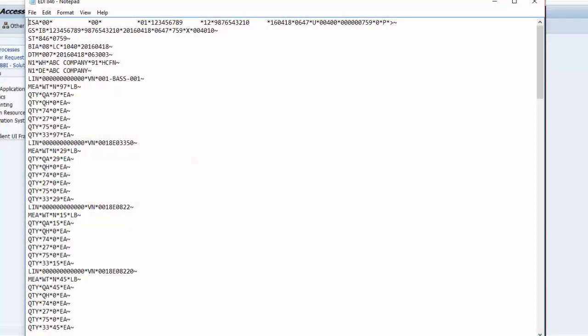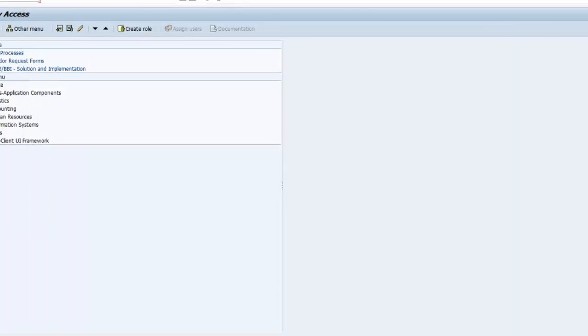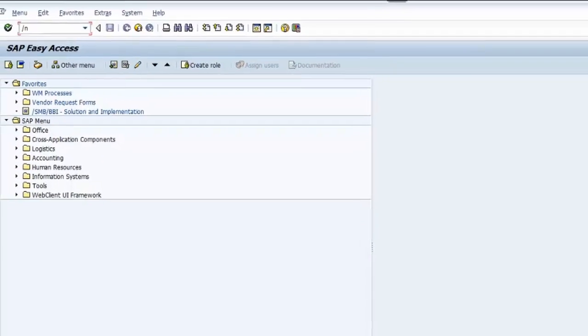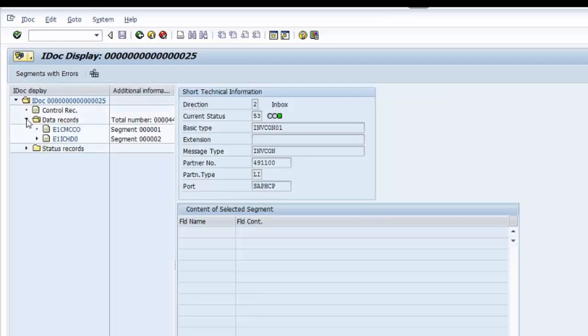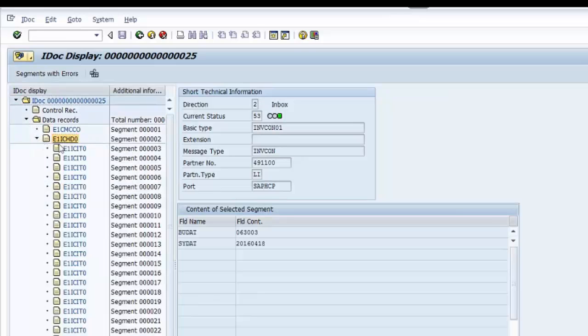Let's get started. Here's an example of an EDI 846 document, which we are receiving from our 3PL. It has all of the relevant information we require, such as quantities, materials, etc. We will process this through our EDI translator and bring it into SAP. When this comes into SAP, it will be in the form of an IDOC. The data will be parsed and stored. Once this information is in SAP, we can run our inventory reconciliation report.